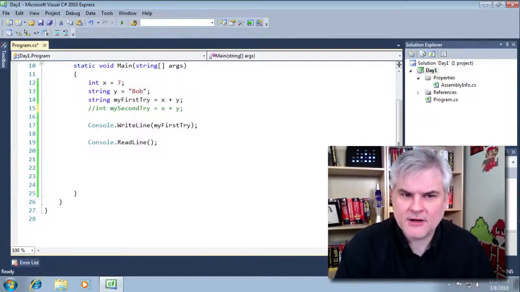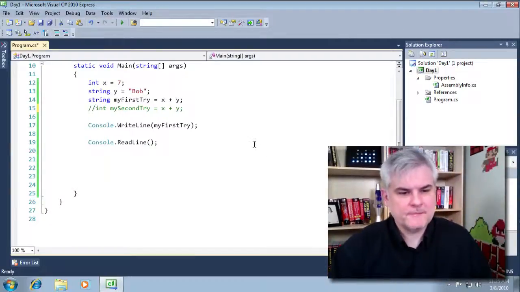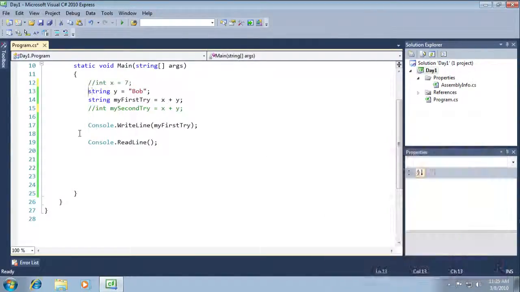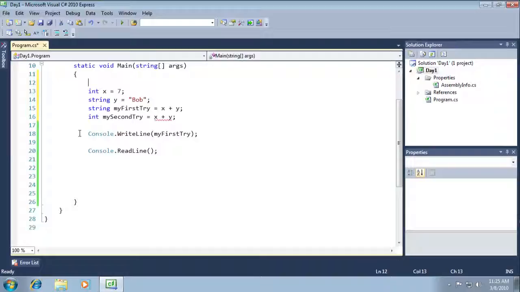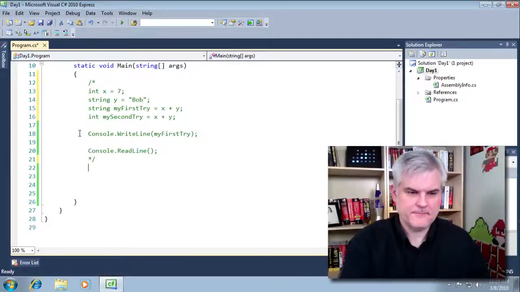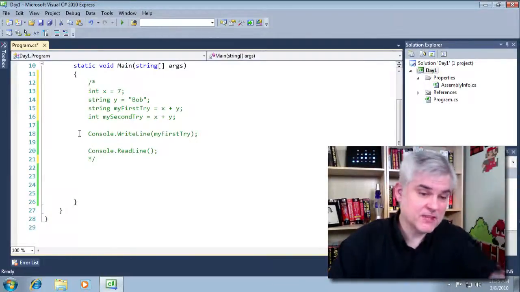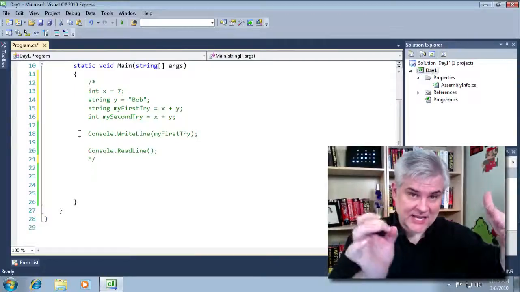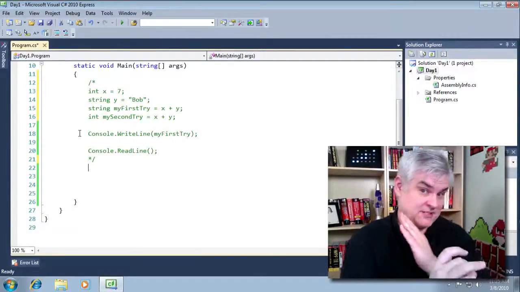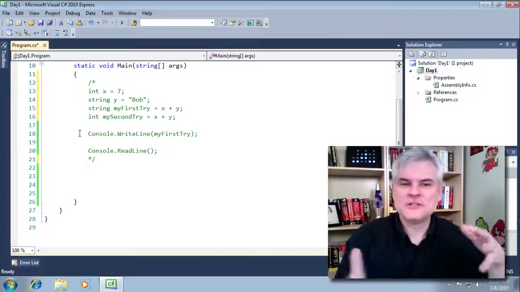But suppose I want to comment out a bunch of lines of code all at the same time. Well, it would be laborious to go through and do this and this, whoops, and this. All right, is there a better way? Absolutely. Let me just get rid of all this first. What you can do is type a slash and then an asterisk, which is above the 8. Now, the trick here is that you've got to close it as well, so I'm going to do that. And now we've commented out multiple lines. Everything between that open slash-asterisk and the close asterisk-slash will no longer be processed.